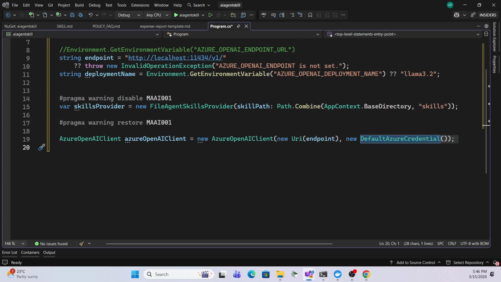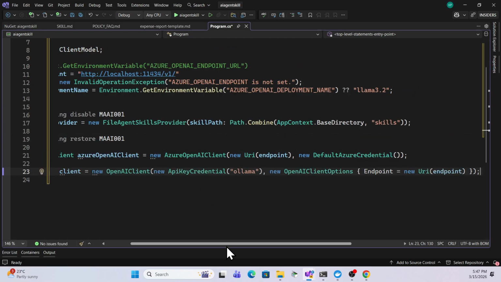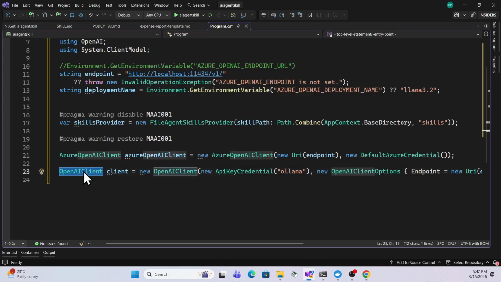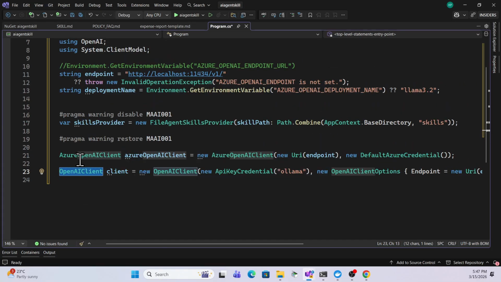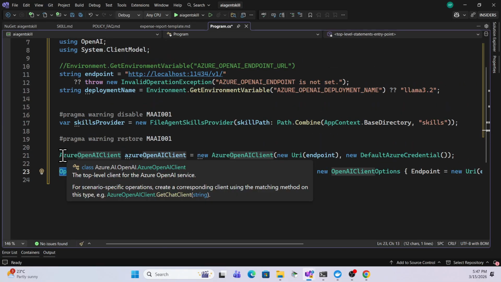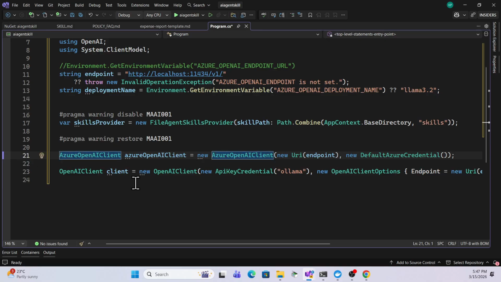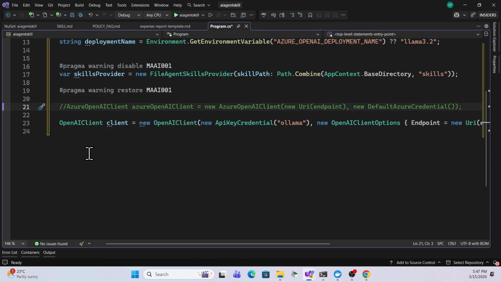And if you are using your local LLM, I need to use this one. The only difference is between the OpenAI client and the Azure OpenAI client. If you specifically use Azure OpenAI, you use that client, and if you don't want to use Azure OpenAI and want local, you use the OpenAI client. That's simple.